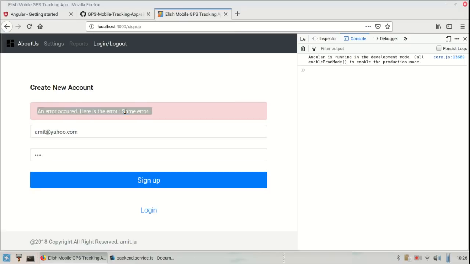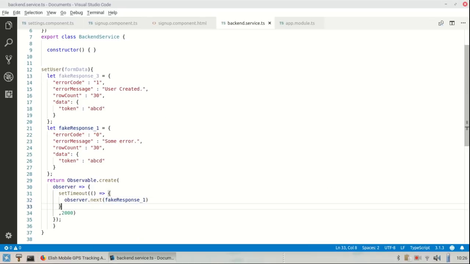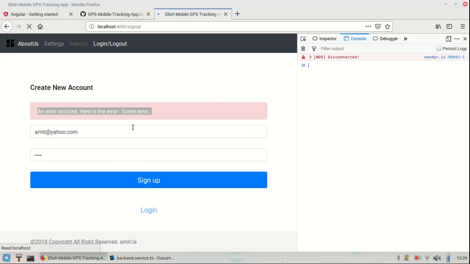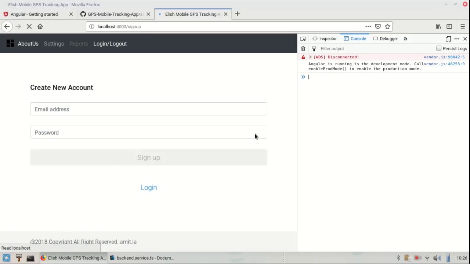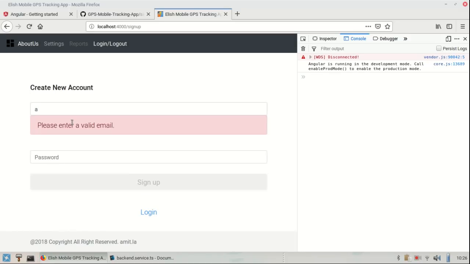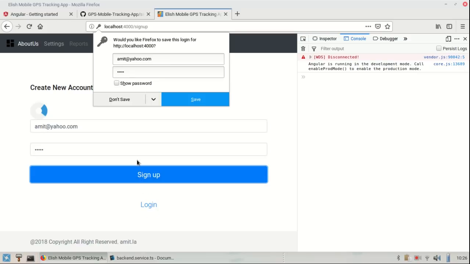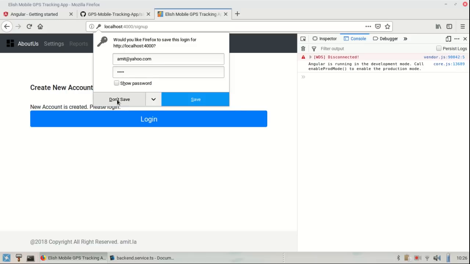Right now, this time let's send some good response. Okay, so pretend that there is no error. So let's put 3. Okay, let it recompile, and this time if I click on the submit button, it will show that a new user account is created. So basically that's pretty much it on this page. Let me put some password, click on this one. Spinner will show up for 2 seconds, and then it says new account is created.